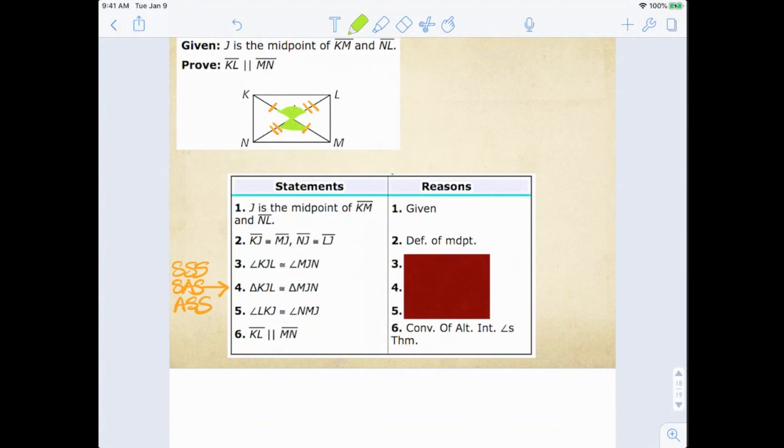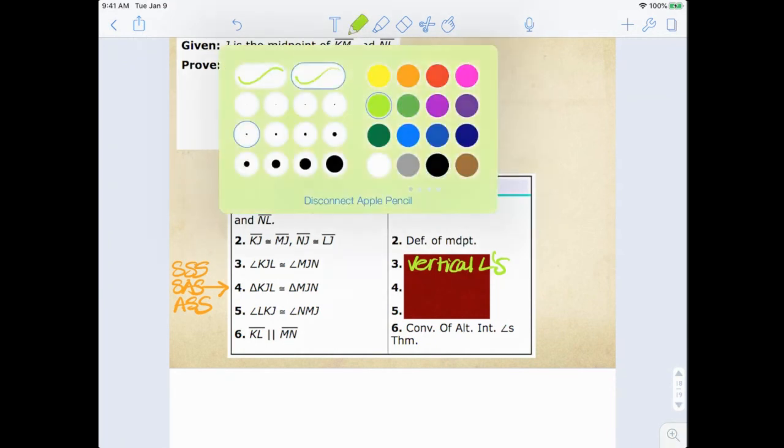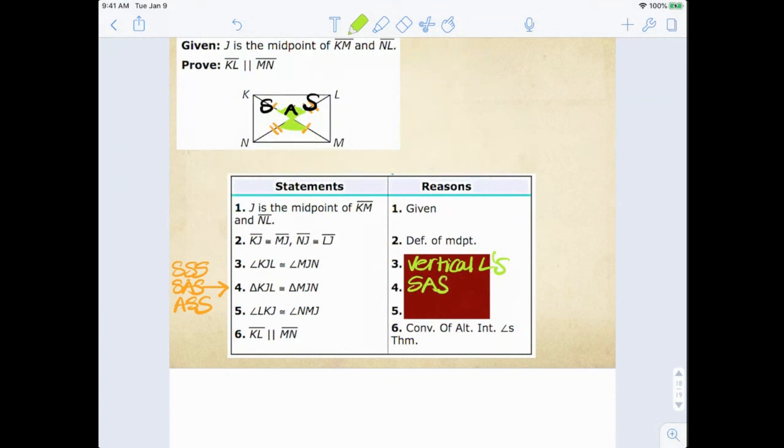Again, there are unlabeled pieces. So we're going to say, oh, by vertical angles. So then how do I know that these two triangles are congruent? If I label them, I have a side, an angle, and a side. The angle falls between the two congruent sides. So then how can I name that any other part of these triangles are also congruent? Once I know triangles are congruent, I know all their other parts are congruent by CPCTC.